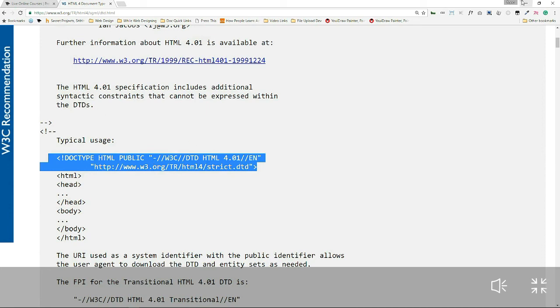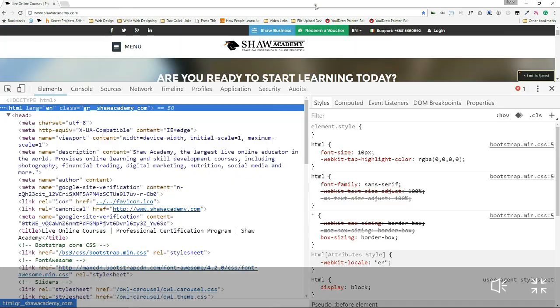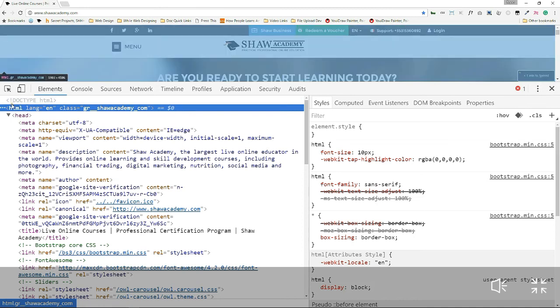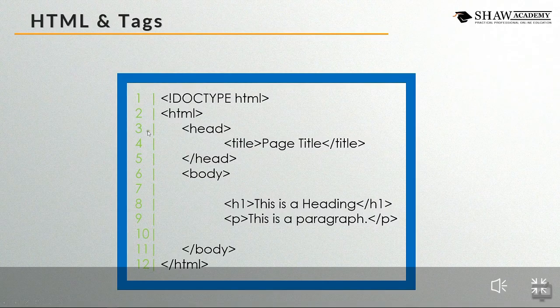Anyway guys, you don't have to worry about that, because we're now in the 5th version of the language, which is quite simply up here, ! doc type HTML. You're done. Perfect. Alright, so I think that's that. So we've got the HTML tags, we've got the head tags, we've got the body tags, we've got the title tags.